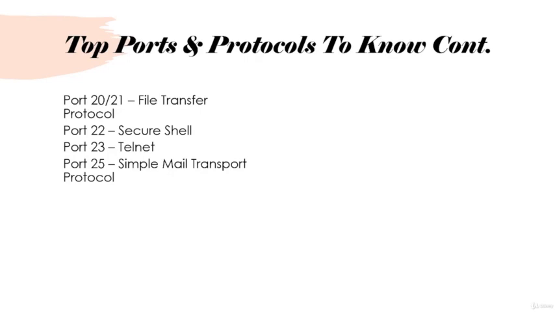Next is port 25. This is the Simple Mail Transport Protocol, also known as SMTP, and this is the port that mail is typically sent over. Next, we have port 53, which is Domain Name Service, or DNS, and this pretty much allows us to map IP addresses to host names. For example, Google.com has a specific IP address, but we might not know that IP address by heart, so we type in Google.com. Then DNS is used to figure out the exact IP address for us and takes us to that site. This is pretty much a high level look at how DNS typically works.